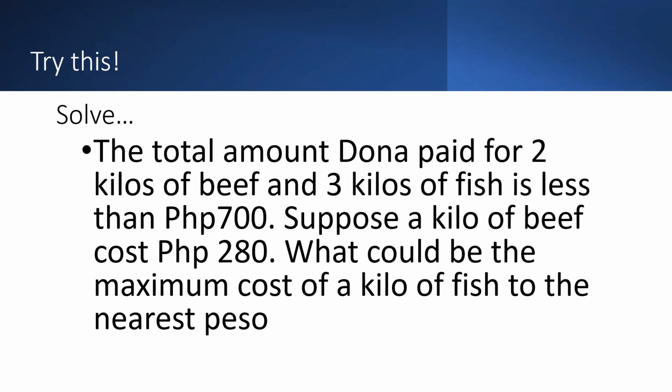And now it's your turn. Get a paper or notebook and pen and solve this given problem. The total amount Donna paid for 2 kilos of beef and 3 kilos of fish is less than 700 pesos. Suppose a kilo of beef costs 280 pesos. What could be the maximum cost of a kilo of fish to the nearest peso?